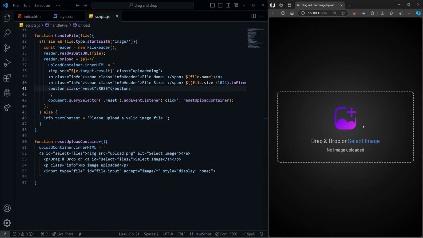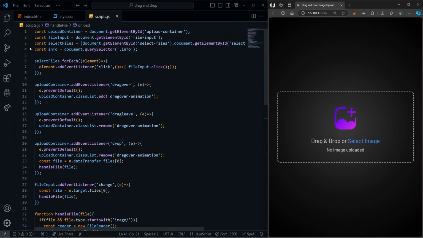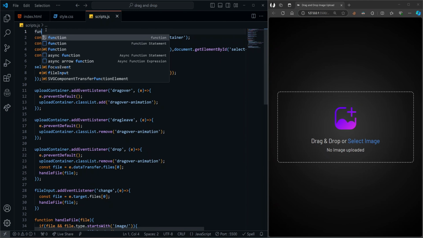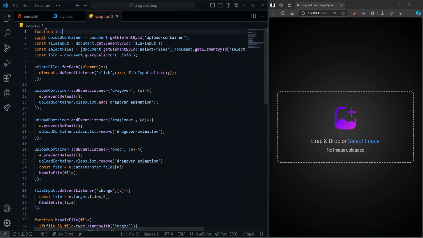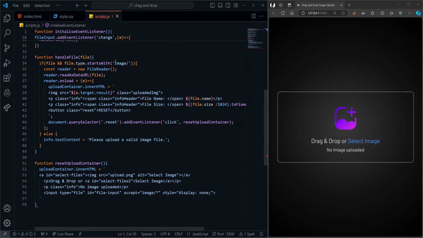To fix this, we need to reattach the event listeners to the new DOM elements after resetting the container. We can simply do this by putting the event listener setup inside a function called initializeEventListener. This function will reattach all the event listeners to the updated DOM elements every time the container is reset.